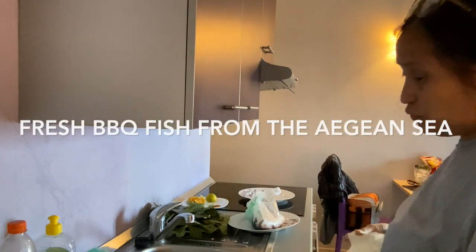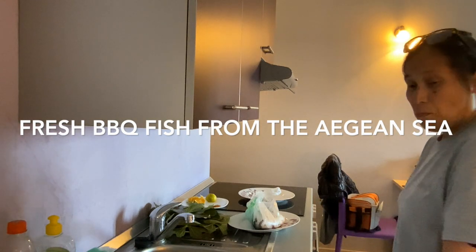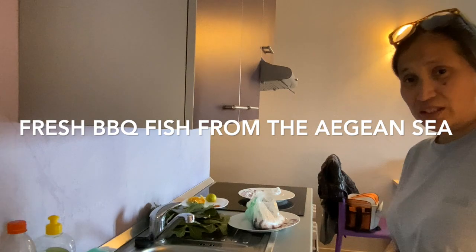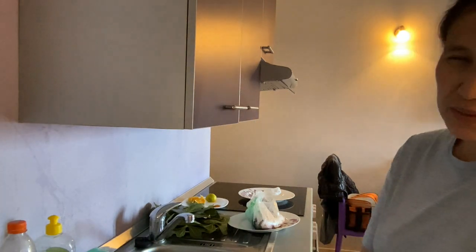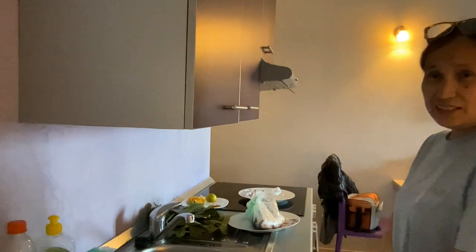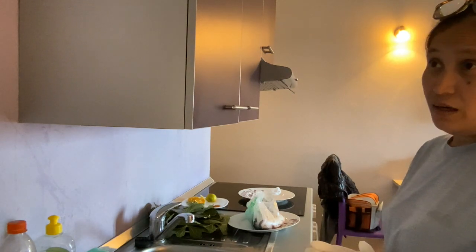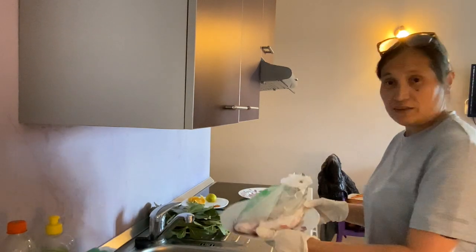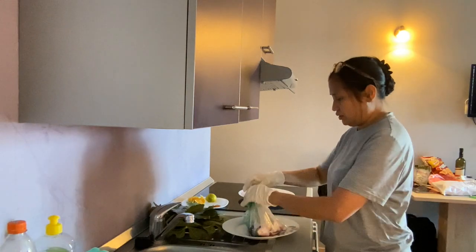We are on holiday here in Croatia. We booked accommodation with a kitchen, but we don't really cook, just make some wraps and salads whenever we are out. But yesterday I was lucky to manage to see a fisherman, and I got two fresh grey mullet from the ocean. Yesterday I cleaned it, and so here is the mullet.